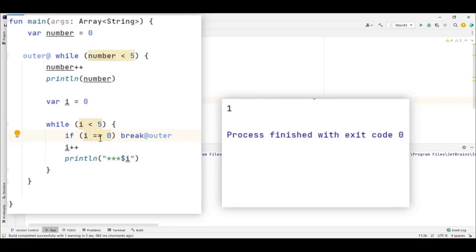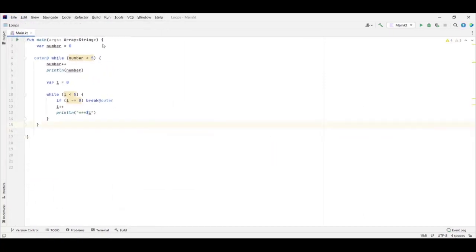Then it checks to see if I is equal to 0, which is true. Then it breaks, but now it's not breaking this inner loop, it's breaking the outer loop. So it's breaking this loop. So this is why you get only 1, and the code is not executed because it breaks the outer loop, and our code is terminated because down here we don't have any code.